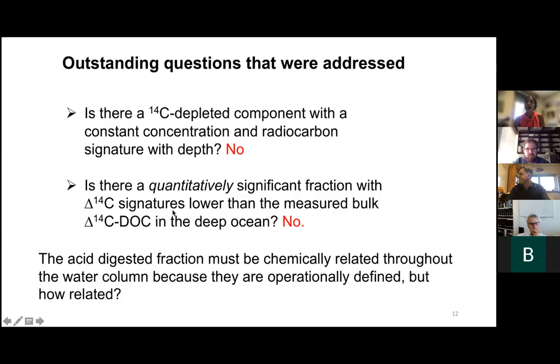And we don't see evidence of a component that's radiocarbon dead, something that's also been invoked to explain this idea of a constant background. So one thing we wanted to investigate was to determine whether this background component that has this gradient has some similarity in its composition. For example, if the surface water composition is significantly different from that at depth, then that would suggest that maybe we really do have a significant mixture of young and old material at the surface that's still giving us this appearance of a radiocarbon gradient.